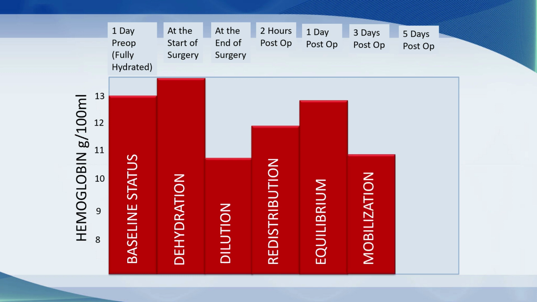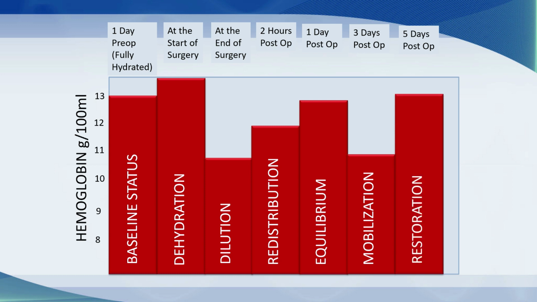This represents relative hypervolemia, and it has minimal clinical significance. You may at this stage choose to accelerate elimination by giving the patient some diuretics, for example. Finally, over the next 3 or 4 days, the hemoglobin progressively rises back to the starting point, so that by day 3 at the earliest and day 7 at the latest, the hemoglobin will be back where it started.